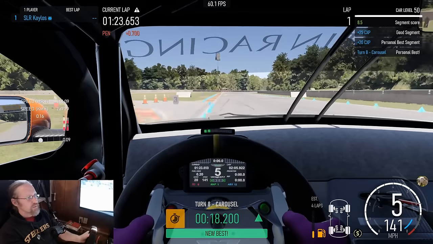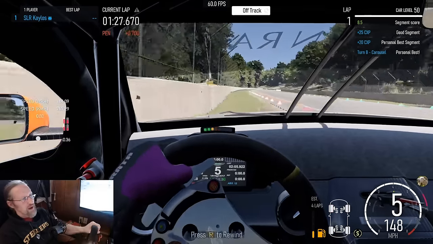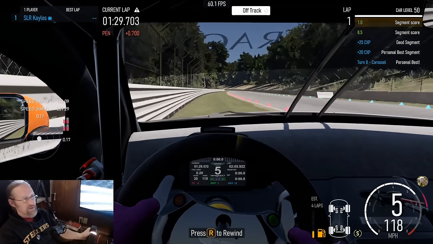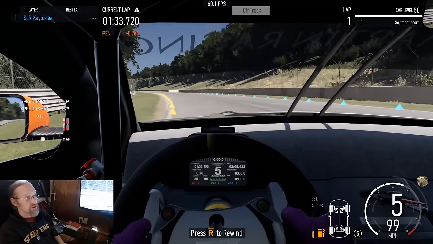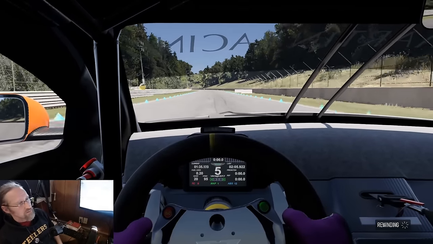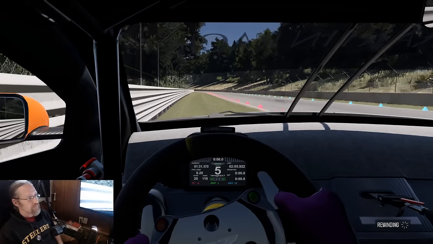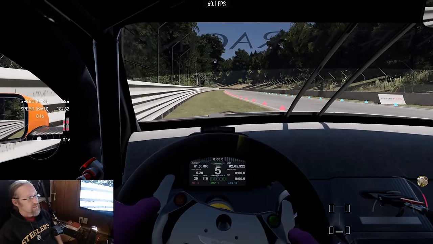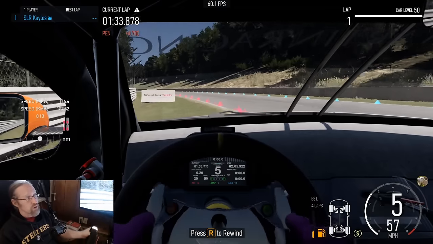And then we'll go through the kink here. Oh, it turns in much quicker. However, now it doesn't like that curb. With the softer ARBs, it liked the curb much more. So, since we're in testing, I did not mean to rewind there. So, you can definitely see some issues with just going super stiff.